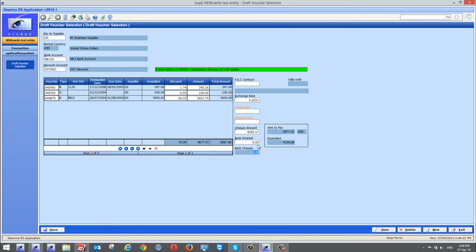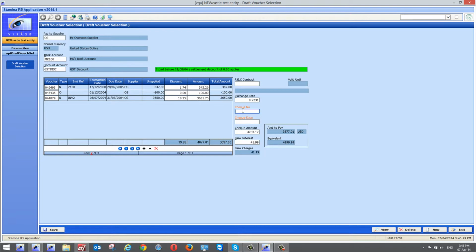The difference between the figure that we're actually paying and the figure they wanted is of course going to be in bank charges. Now it could be that the bank has actually charged a bank interest or a fee or whatever on this as well. We may have had to pay $41.99 as a percentage commission. The system will go and deduct that from the bank charges because the bank interest component will be separate to the actual bank charges themselves.